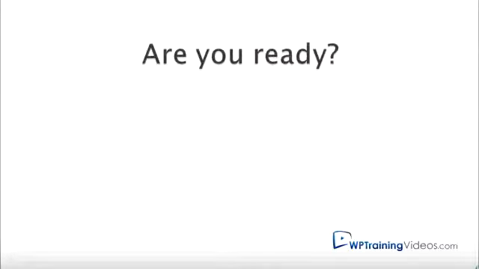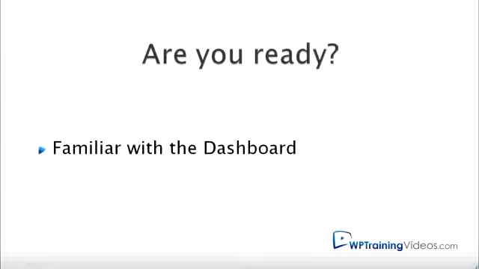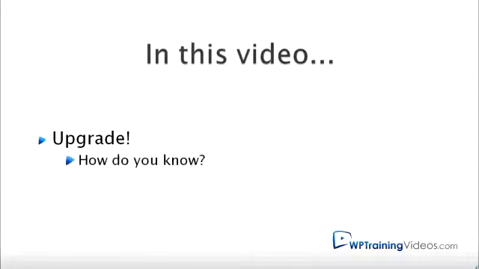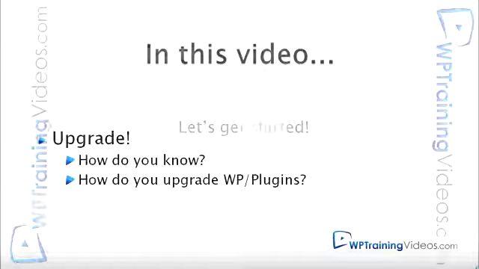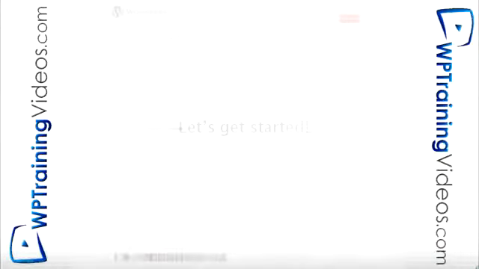Now you're ready for this video if by now you are familiar with the WordPress dashboard. This would include things like posting, pages, and plugins. In this particular video, we're going to obviously talk about upgrading WordPress. We're going to talk about how do you know that you're ready to upgrade WordPress, and we're also going to talk about how do you upgrade WordPress itself versus WordPress plugins or themes or other things that need upgrading. Let's go ahead and get started.